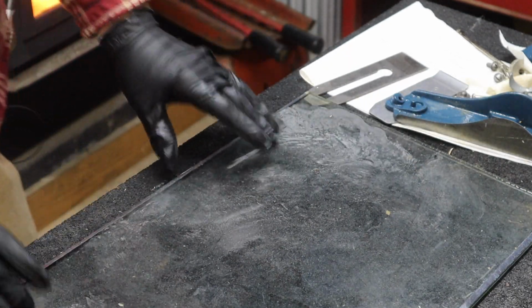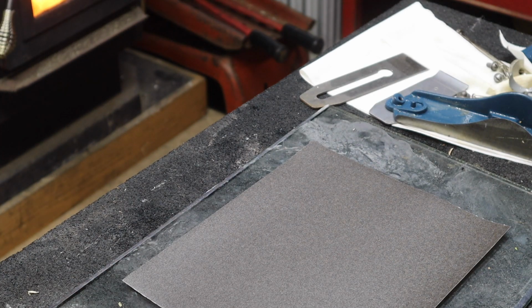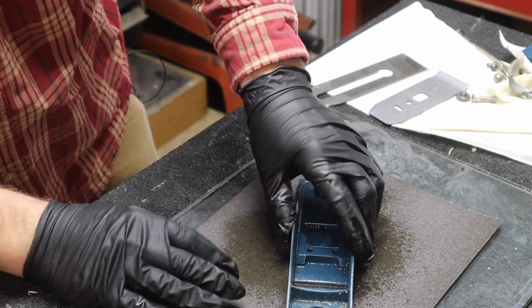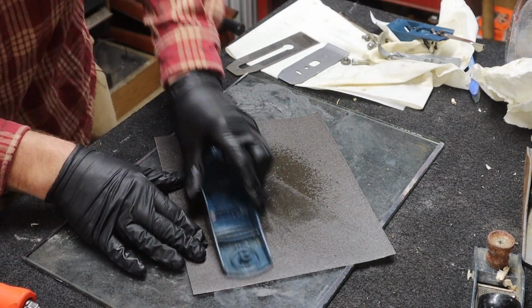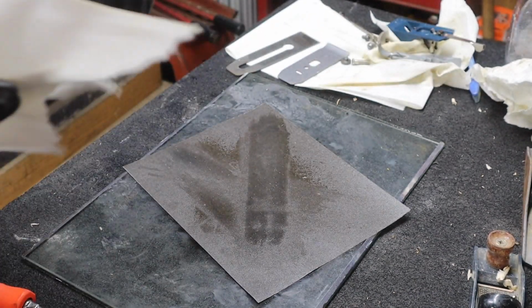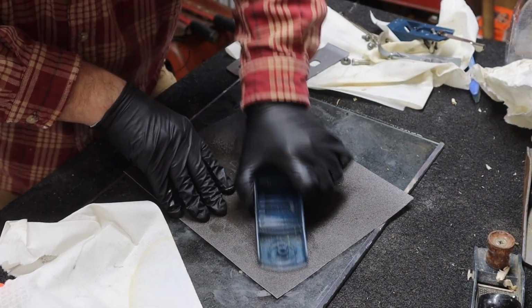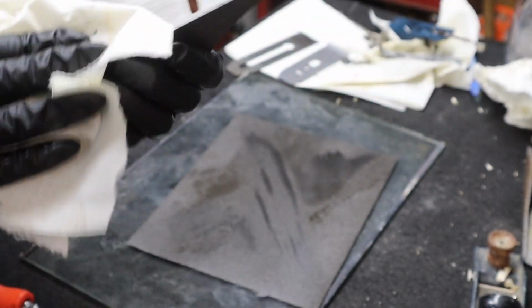I'm using a piece of glass because I know it's flat. This is some 150 paper. That's going to show where it's hitting. It's actually quite a gouge at the back here I didn't see before. Obviously we're not hitting where all that paint or whatever that is on there. We're not hitting there yet.